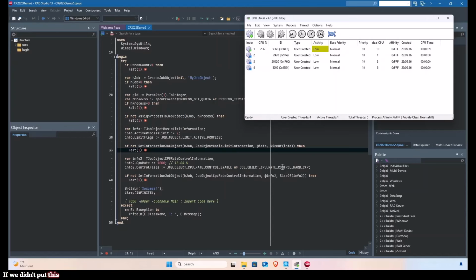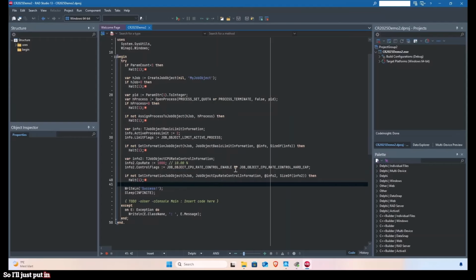If we didn't put this in, it would use as much as possible, but it would be the first to suffer down to the 10% if CPU usage were exceeded. And again, we call the set information job object to set the size. And then in this case, we sleep infinite just to be sure that it keeps running while we are testing this.